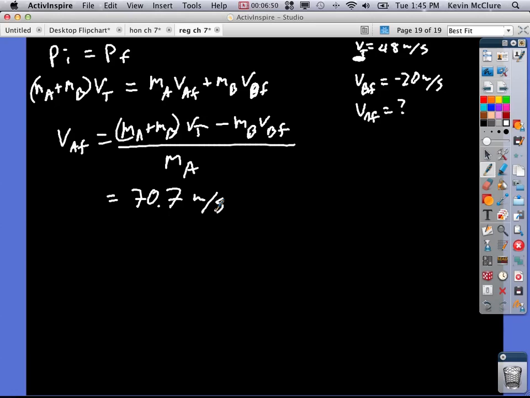This shouldn't be too shocking because think about what's happening. If this rocket goes up to the top and then it explodes and throws the front forward, the back backward, doesn't it make sense that by conservation of momentum, whatever it throws backward, you're adding to that backward speed, that explosion is going to throw the front forward as well. And that's why this speed increases above 48. Okay, now you can't just add the 20 to this because it's a matter of mass ratios and weight ratios.